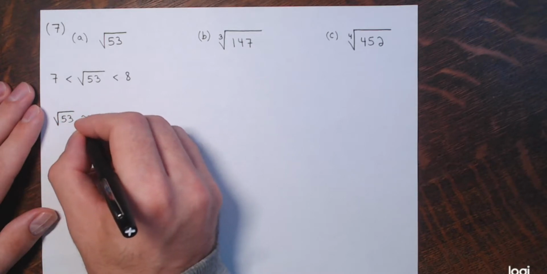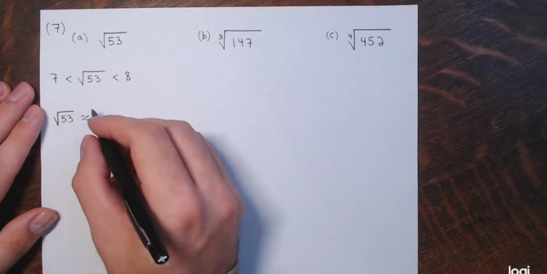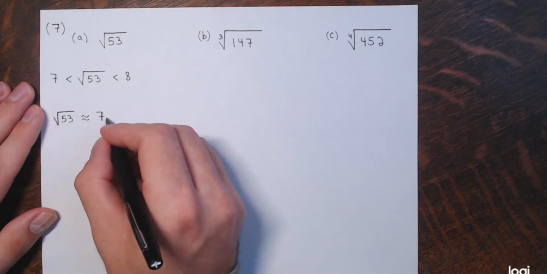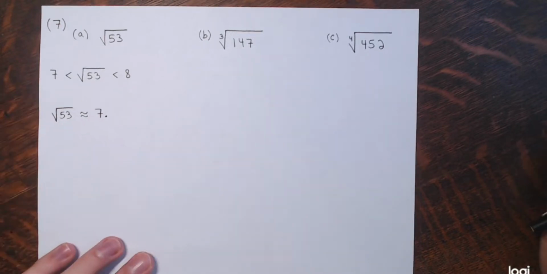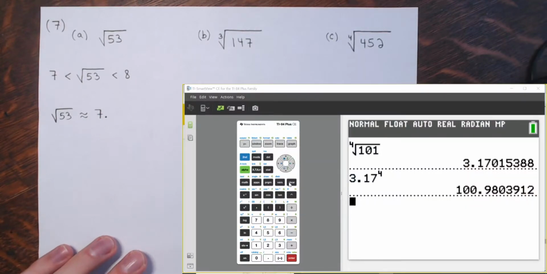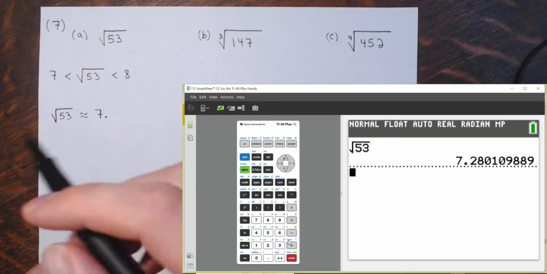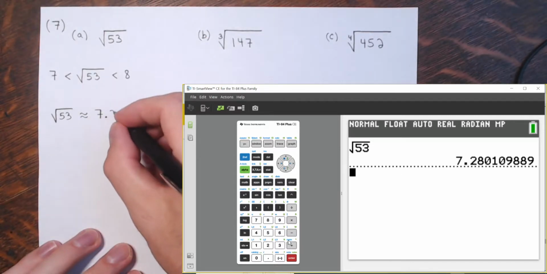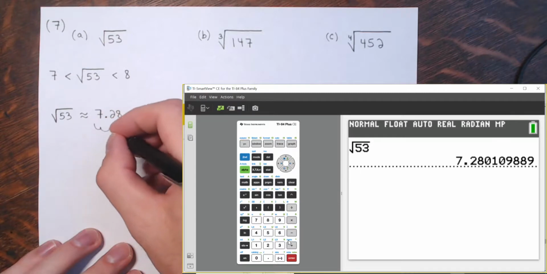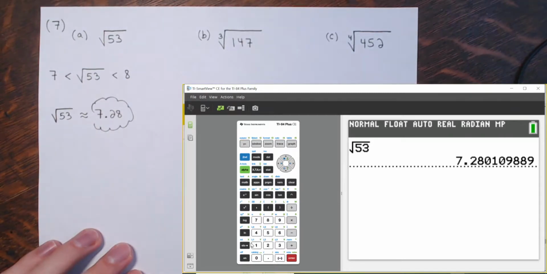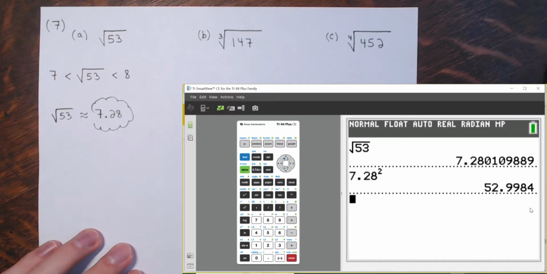So when I punch this in the calculator in a second, I'm going to get that the square root of 53 is approximately 7 point something. Alright, so let me pull that calculator up. The square root of 53, 7.28. The third digit is 0, so I keep the 28. Don't need to bump that up. So 7.28. And once again, let's test that out. If I take 7.28 and square it, I should get something close to 53, and indeed that is definitely close to 53.